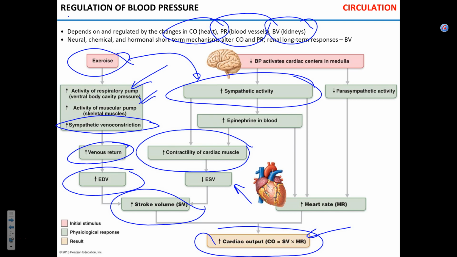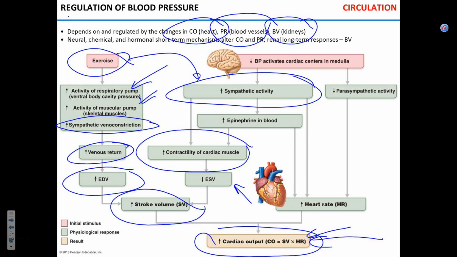But think about this. Cardiac output is not the ultimate goal, if you know what I mean. The purpose essentially is to deliver a sufficient amount of oxygen and nutrients to the tissues. How can we do it? By increasing blood flow. How can we increase blood flow? We need to increase blood pressure. How can we increase blood pressure? We can increase cardiac output. Does that make sense? So yeah, absolutely. It's virtually the same. Right?